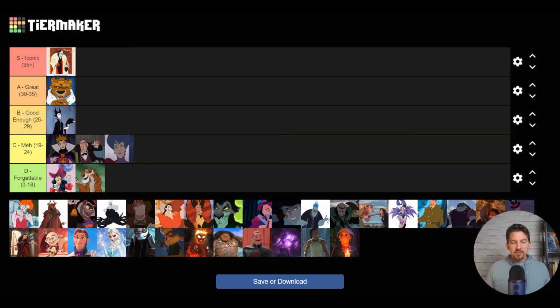Next, we have Medusa from The Rescuers. She is kind of like a budget Cruella to me. She does a lot of the same things as a character, but she does them worse. The main thing that I really have a problem with for her as a character is her motive. She has a clear one. At one level, she wants to get the diamond, and she knows that it's in this cave.